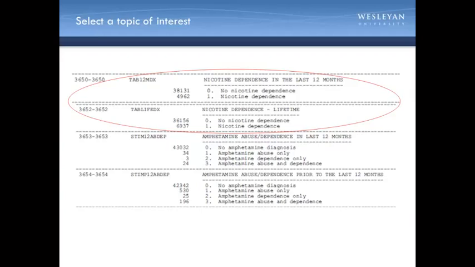In the example that I will be working through, I chose the NESARC dataset. After reading through the codebook for the NESARC study, I decided that I'm particularly interested in nicotine dependence. This is represented in the dataset by a few variables. Here I show two of them, lifetime nicotine dependence and nicotine dependence in the past 12 months. A value of 0 for each of these variables indicates no nicotine dependence, and a value of 1 indicates the presence of nicotine dependence. I also note that the names of these variables are tab12mdx and tablifedx. I'll use these names later when we begin to work with the data.